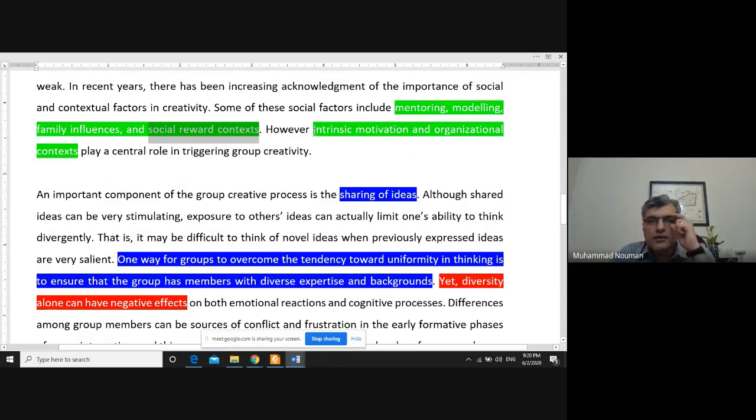Similarly, other factors which might trigger creativity within teams are intrinsic motivation, and this means that the individual or member of a group or team might be internally motivated to perform better within a team and contribute more aggressively and more enthusiastically. And besides that, one more factor is the organizational context. So, how things are working inside an organization, there are so many factors in terms of the organizational environment, organizational culture, and so many other things. So, they can also be factors influencing how teams interact and whether they generate creative ideas or not.